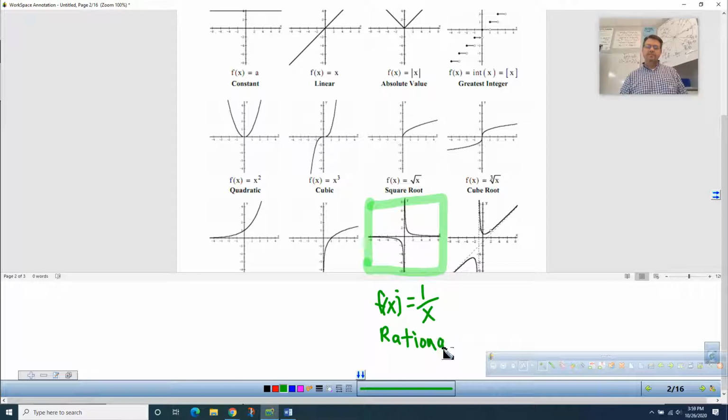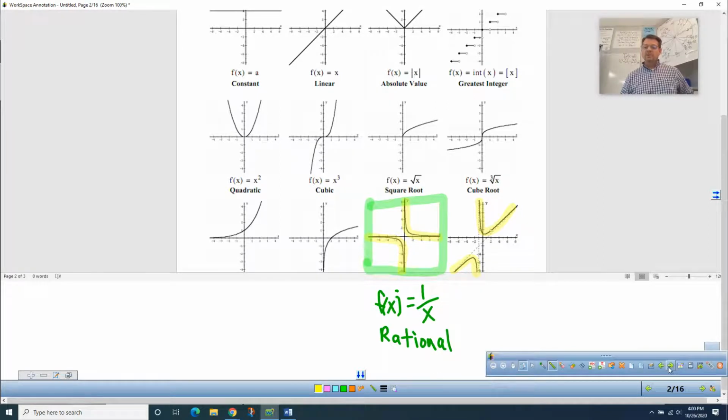And this is kind of a weird looking graph, isn't it? So we've got two parts here. We've got this little swervy thing going here, and this right here, a hyperbola kind of looking thing. So that is what a rational function generally looks like. And as it turns out, this one over here next to it is also a rational function. Even though it's definitely a different deal, you can see how these two are related. They're both rational functions. But we're going to talk about this one right here first, the parent function, 1 over x.